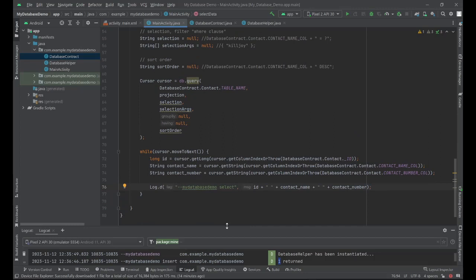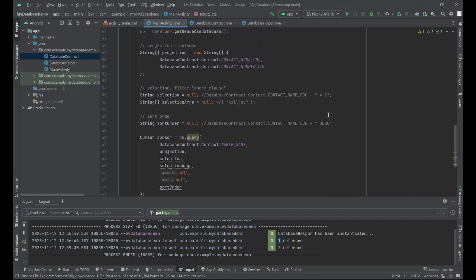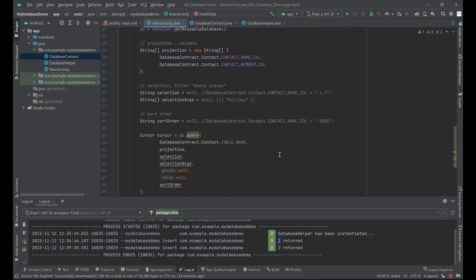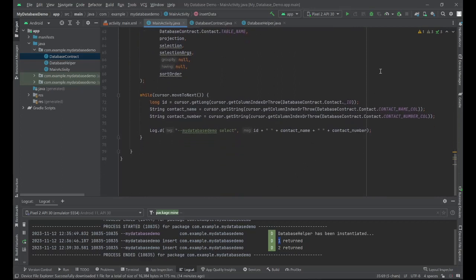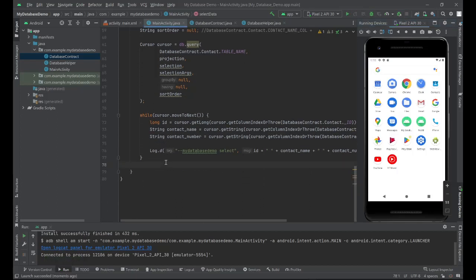So we can actually run this one. So based on our previous demo, we have called the insert twice. So basically you have 2 killjoy in your database already. And then if we run this one, we change the data of insert to Viper. So if we click the insert, it will insert the new data, which will be the third data, which is Viper. And then if you call the select data, it will display all the data that we have. So let's run this one. Okay, I forgot something. Let's stop this one. We need to close the cursor after we use it. So cursor dot close. So let's run this one again.